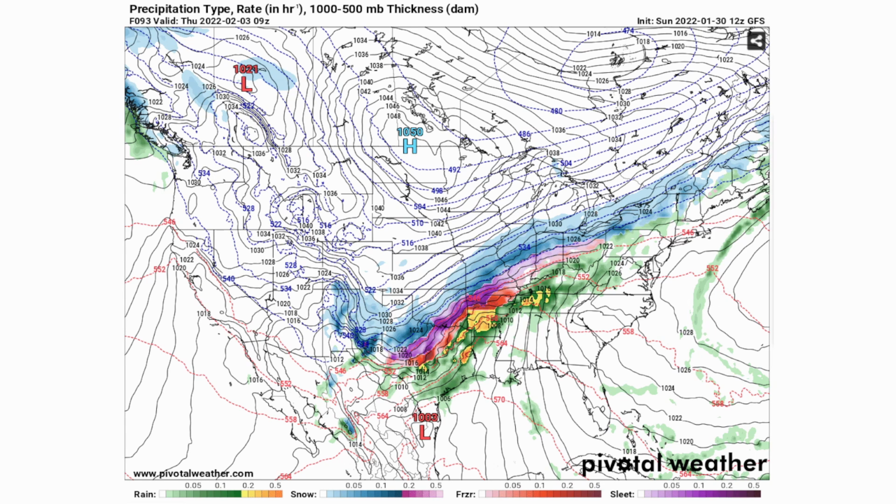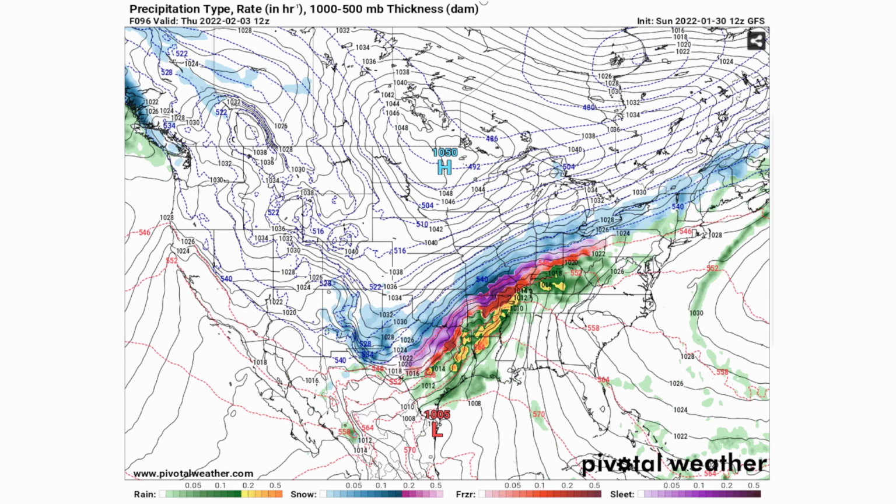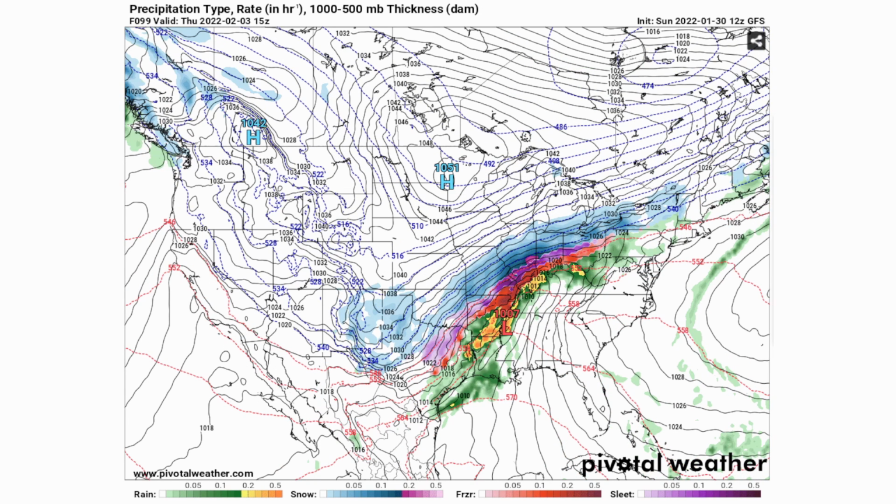As we head forward here, this is going to be 3 a.m. of the 3rd. Let's head more forward. That low pressure finally appears over here in the south, in Mississippi. We have some very heavy rainfall going on. We have very heavy freezing rain in a lot of these areas. This time diving a lot more south.